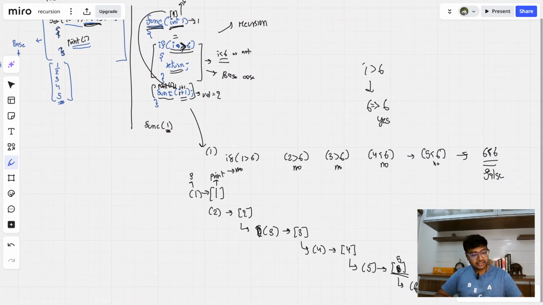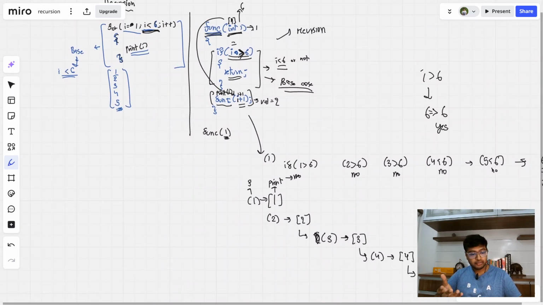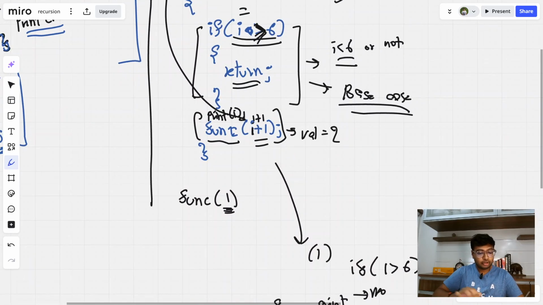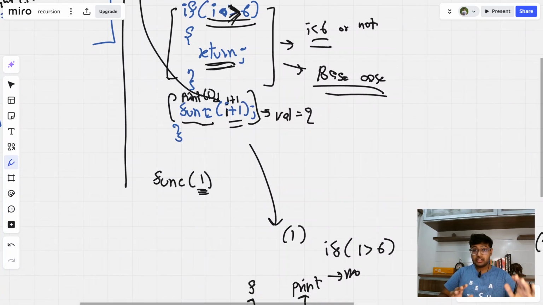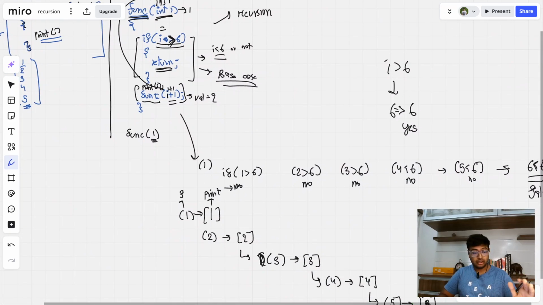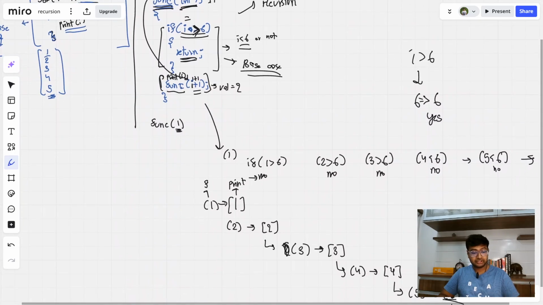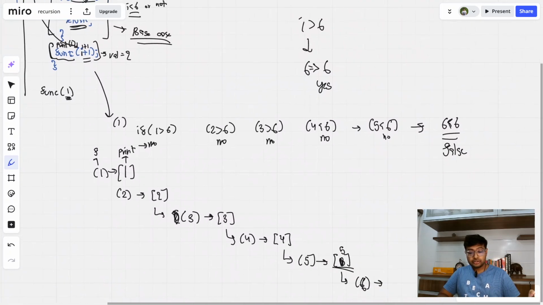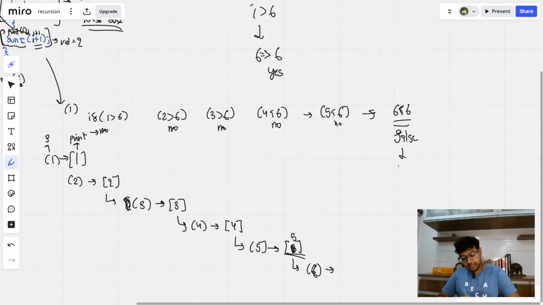If that is the case, we are hitting the base case, right? Because we have to stop the recursive function at some point. So we are checking whether 6 is greater than or equal to 6. Here we are saying that it is equal to 6, so it's going to go inside this if block, and inside the if block we return. Now 6 is not going to get executed with these two lines. We say that we have to return from here.